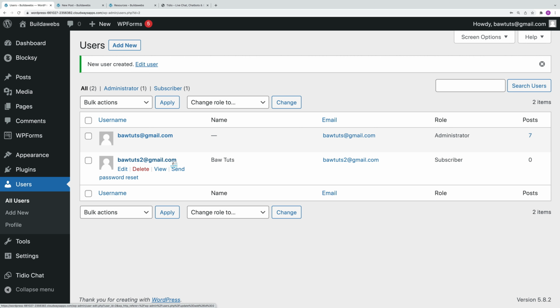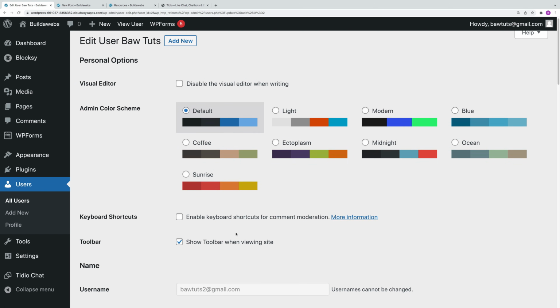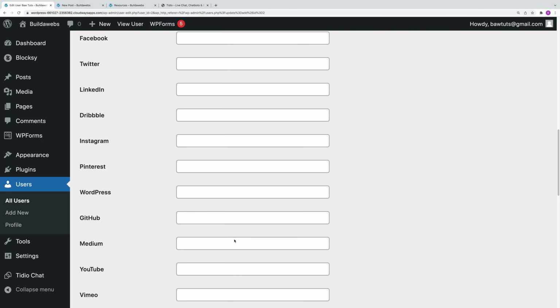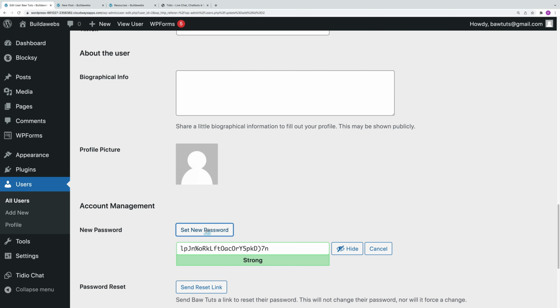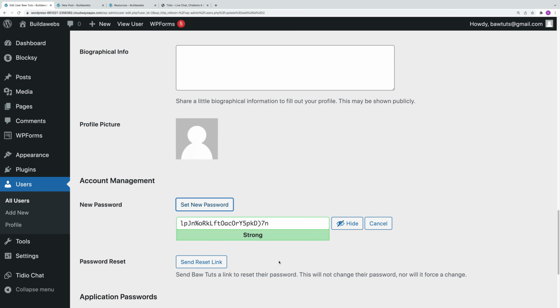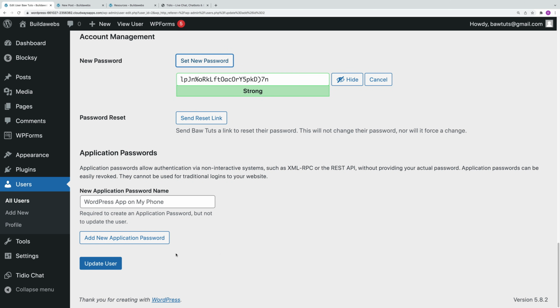If you want to change the password for a user, you can do it in a couple of ways. You can click on send password reset, and it sends a link out to the user. You'll just need to make sure on your site that you've got email configured. But if you want to change the password, choose edit and then scroll down, and then you can click on new password, change the password, provide the password to them, and there you go.